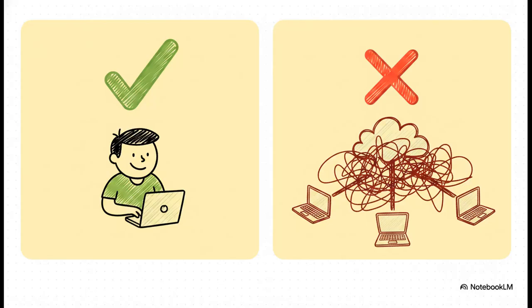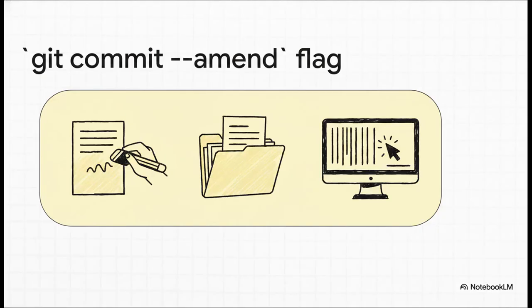But here is the absolute golden rule of amending. It's completely safe for local, unpushed work. If it's just on your machine, go wild. But it becomes incredibly dangerous once you've pushed that commit to a shared repository, because amending actually replaces the commit. Doing it after sharing creates conflicting histories for your teammates, and that forces them to deal with some pretty complicated merge issues. So assuming you haven't pushed, you have a lot of power here.